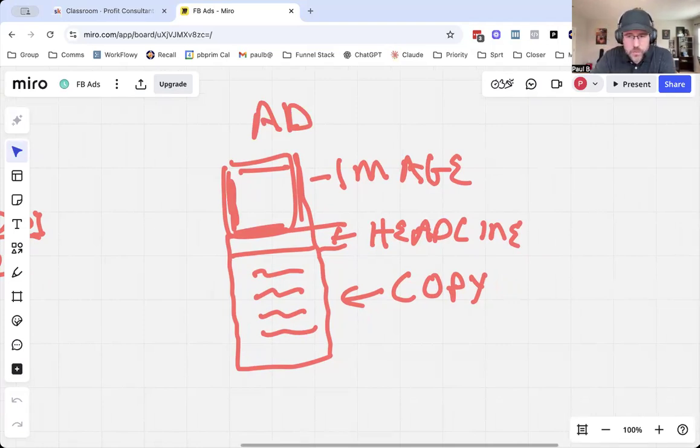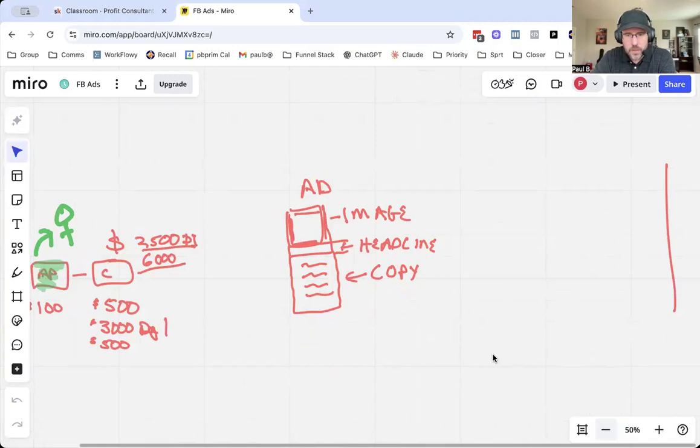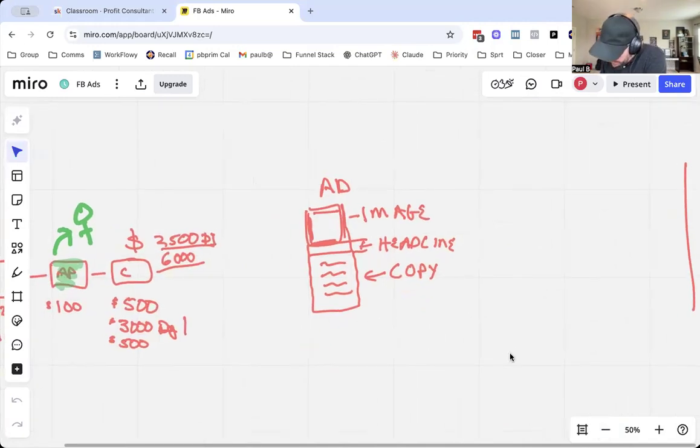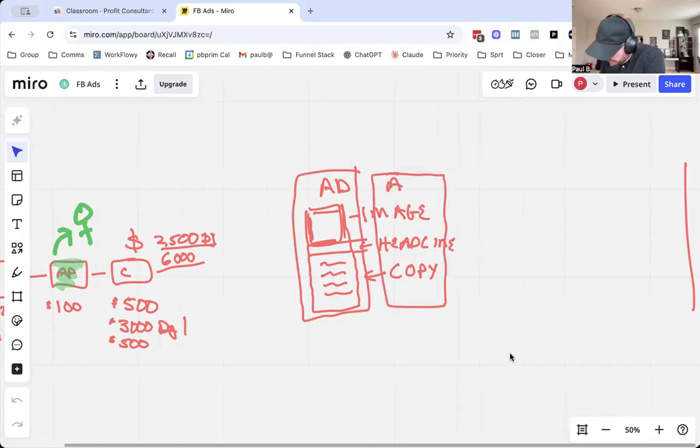So within the ad, Zoom is in my way. All right. So an ad is within what's called an ad set. And you've got to think of them as containers, with all the same assets, all the same structures.